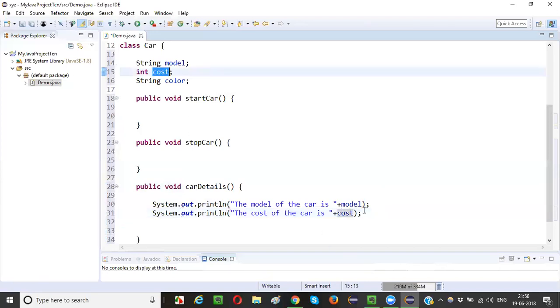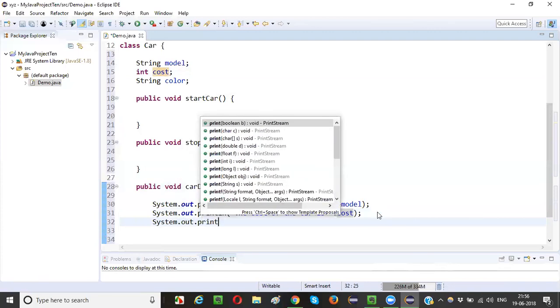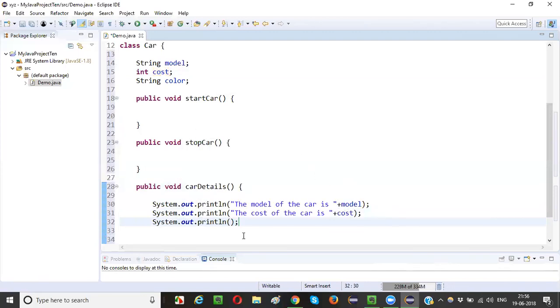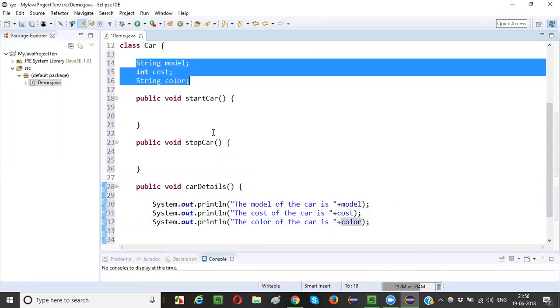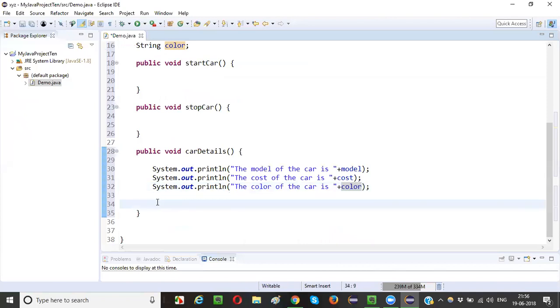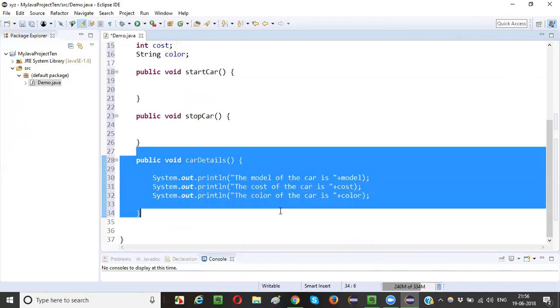This cost I'm printing here. System.out.println("The color of the car is" + color). Okay, like this I will be printing all these variables. Now, guys, these are the car details.